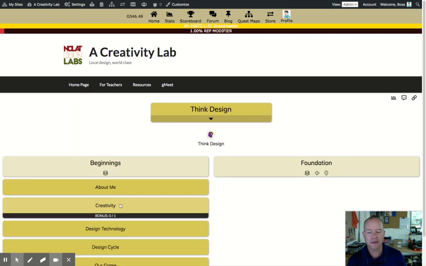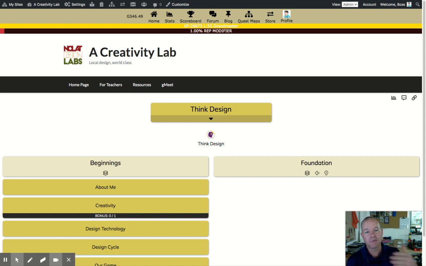Think Design is going to be required before you can get into the more advanced access areas, but it's going to be required on an ongoing basis, rolling. So this day, you need to finish beginnings if you can, or at least in the next couple of classes, you want to finish that beginnings column because that's going to get you access to the other things on the map. The coding map, the woodshop map, the video production map, all of those maps that get you into the specific subject areas that you're most interested in working within our game.